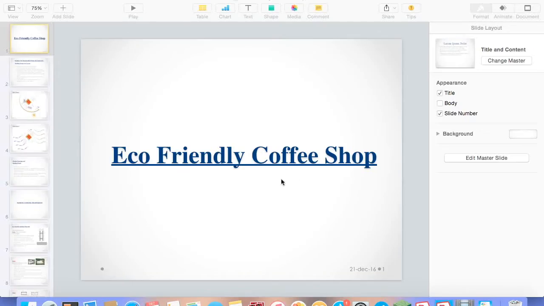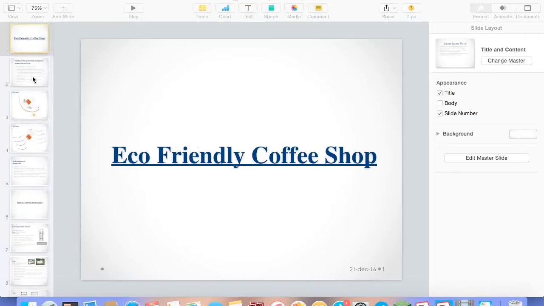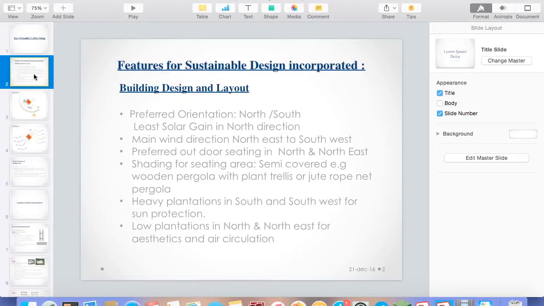Yeah, so we are starting here with eco-friendly coffee shop, how to design this in a more sustainable way. And currently I'm residing in Muscat, Oman, which has got very high temperatures in summers, and we want to make the interiors comfortable as possible with the minimal use of energy, but with the maximum use of natural resources, energy from natural resources and not from artificial resources. So what we can do for this, let's have a look.